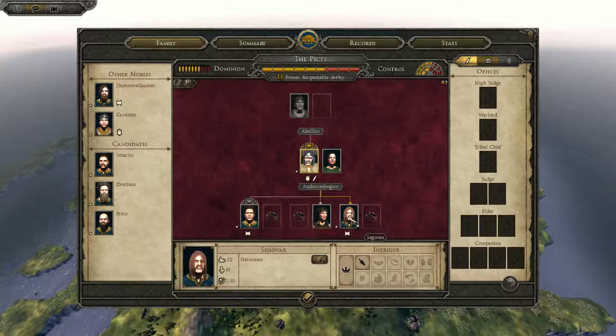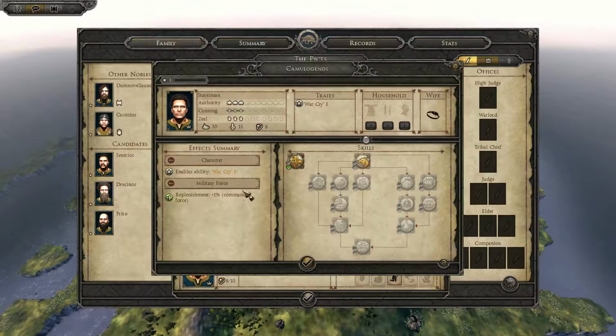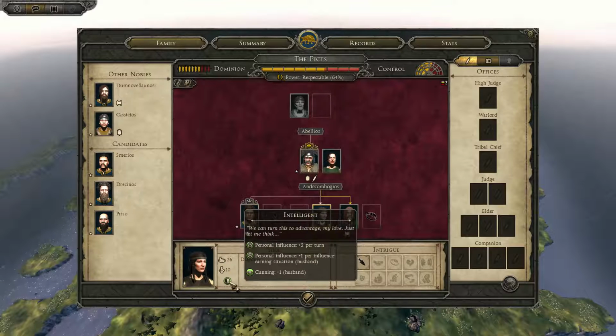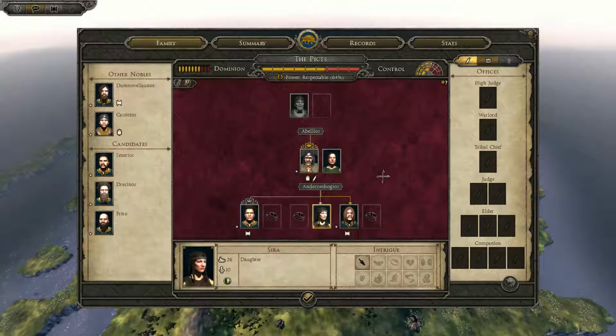Got three adult family members, although I'm not sure what the yellow line stands for. Oh, so this brother's adopted. So this is the heir. Again, not particularly great there, but he's only 30, so he's quite young. His sister, personal influence 2, green, cunning. Now she's got good attributes.